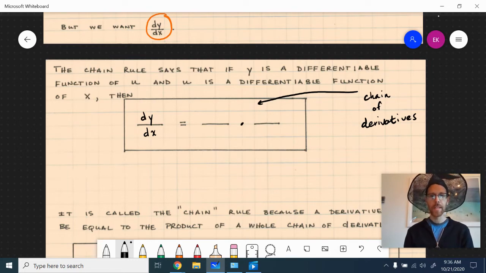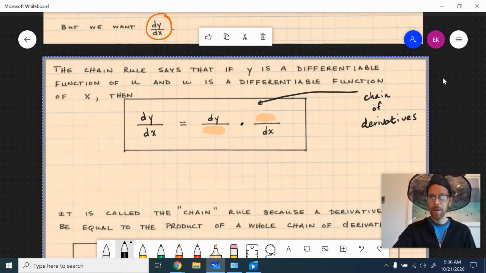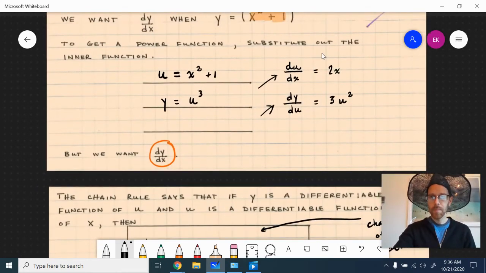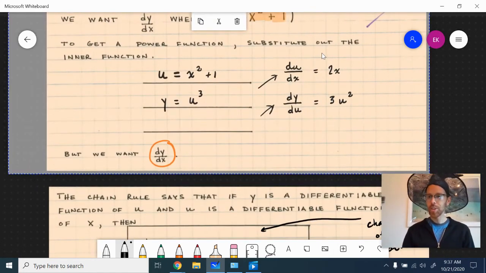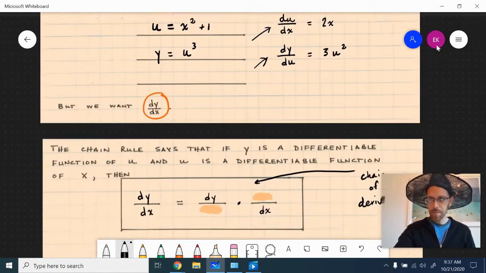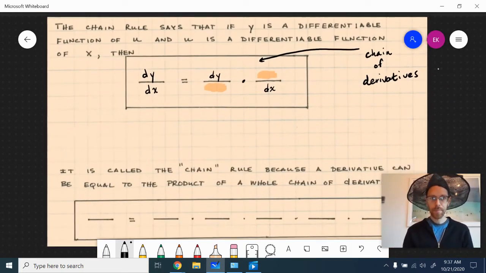You can say dy over dx. I can write the dy here. I can write the dx here. And that leaves us with two spaces, one here and one here. And we can fill those spaces with whatever we want as long as they're the same thing, so they cancel out. Well, based on what you saw up here, what's our only choice? Isn't it du? Well, check this out. Put du here, and I put du here.